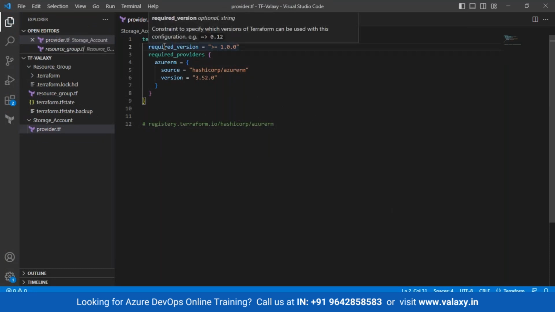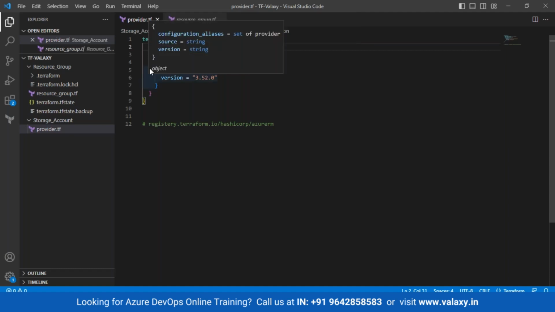Even if you don't mention this, it will check your underlying local version and, based on that, create the log file. It is optional, but I will always suggest using this option. Why? Because before 1.0, if you have a Terraform CLI prior to 1.0.0, there were drastic changes in the CLI commands. After the major upgrade to 1.0.0, multiple changes happened. So there is a great chance that if you have not mentioned it and you're using an older version of the CLI, your configuration may not work.